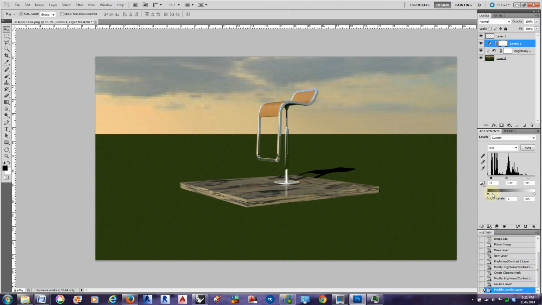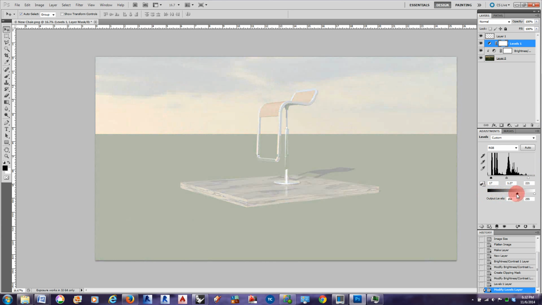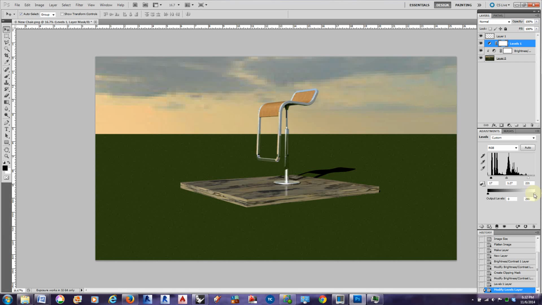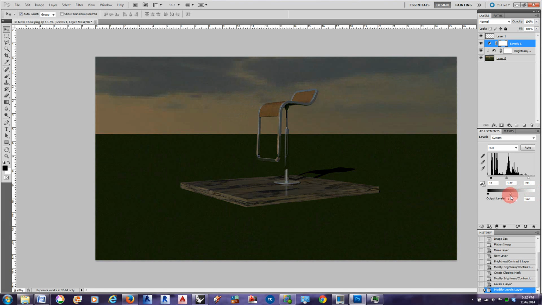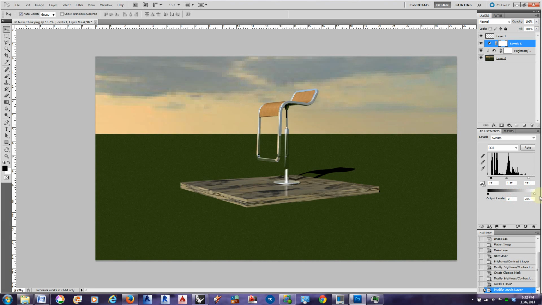But as you move this bar, you can see the darker colors start to fade out to white, and the lighter colors start to get darker. And that's the concept behind blending modes, which are another part of the layer itself.